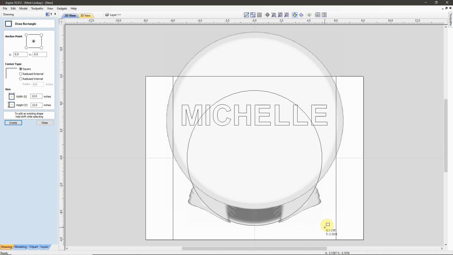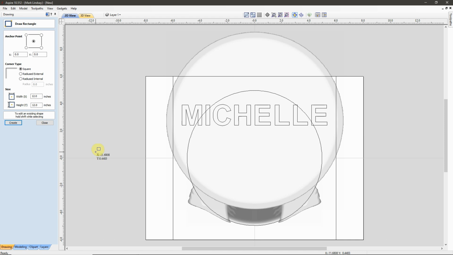When I machine this 3D model, I'll be using a ball nose bit. If I use this vector as the machining boundary, I'm going to have a radius right here along this edge all the way around, because the center of the bit is going to come up to this vector boundary. I want that bit to go past just a little bit so that I have a nice flat area here along the edges.